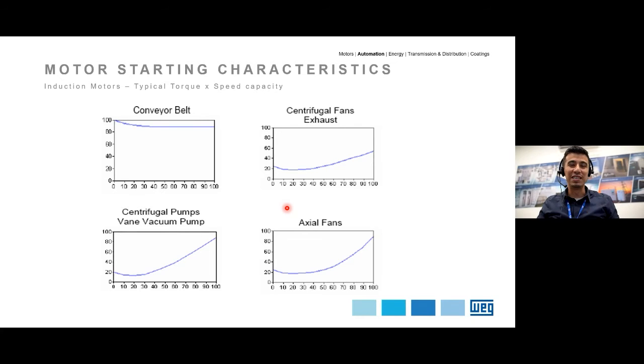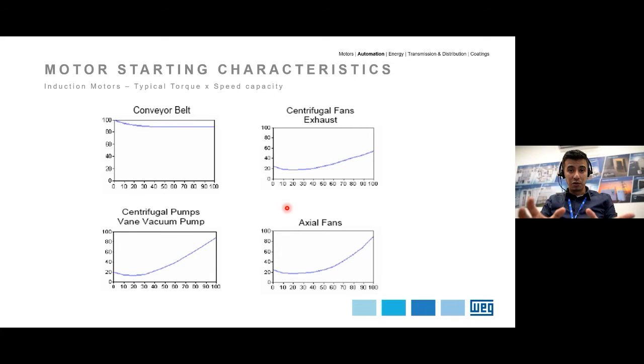And that will increase the torque demand as well. But guys, this information regarding the application torque is something you can get from the equipment manufacturer. For example, the pump supplier or your fan supplier can get this information to you so you can size your starter properly, right? Good.